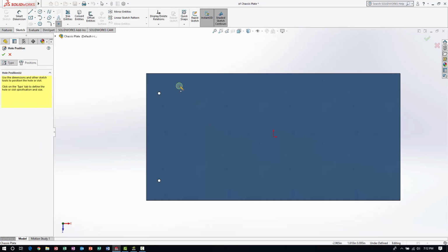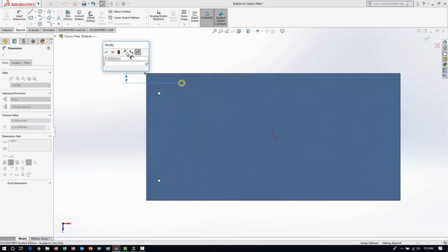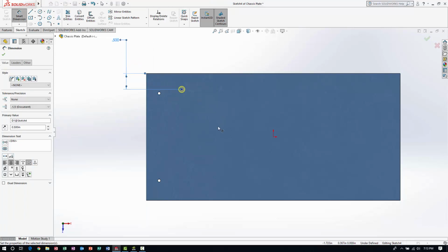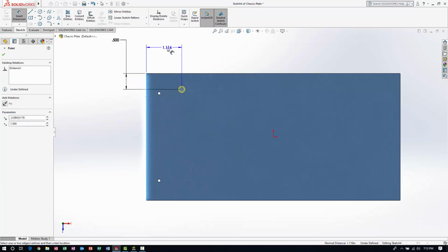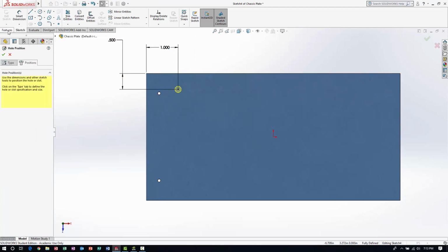It's gonna be on the same face. For this one, I'm gonna place 1. I'm just gonna mirror that later on. So I'm only getting dimension 1. From this point to that top edge, it's 0.5. And from this point to this left edge, it's 1 inch away. And that's fully defined. So let's go ahead and go to my sketch.